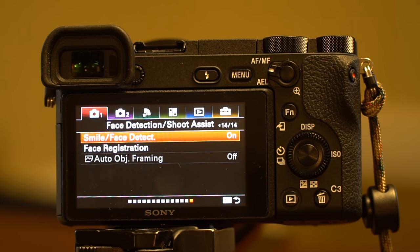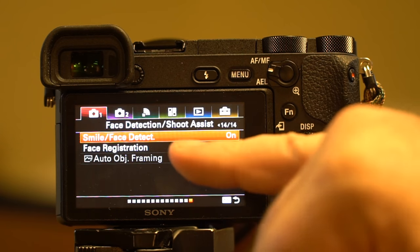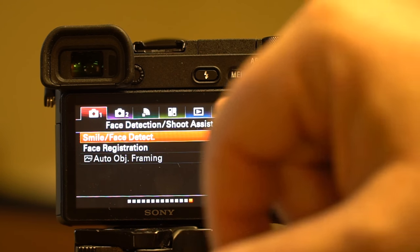Smile face detect. This is a good one because when you're doing smile face detect, it's showing you where the faces are. It recognizes there's faces, puts boxes around them, and it helps autofocus on them. You can also do smile recognition. So when somebody smiles, it sees the smile and recognizes it as a smile. It'll take the picture.